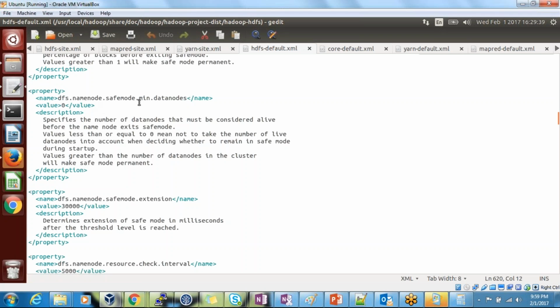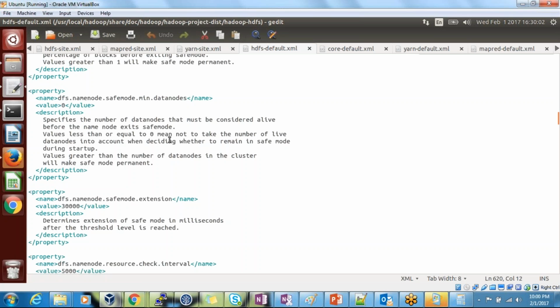The DFS name node safe mode minimum data nodes: how many minimum data nodes have to be specified? It specifies the number of data nodes that must be considered alive before the name node exits from the safe mode. Should any machine be alive, if any data node should be alive before your safe mode exits? No, no need, right? That's what 0 specifies.